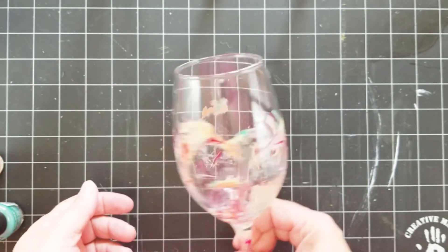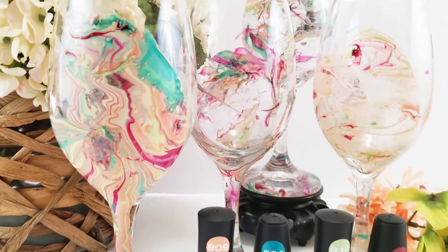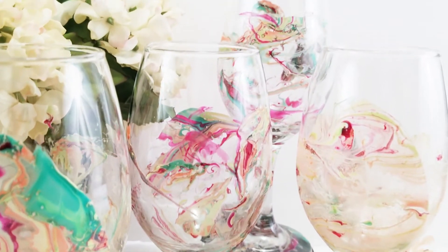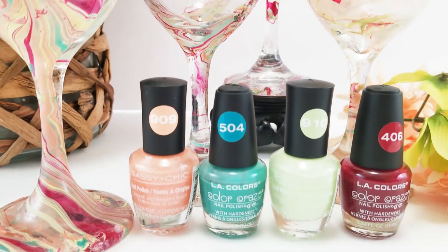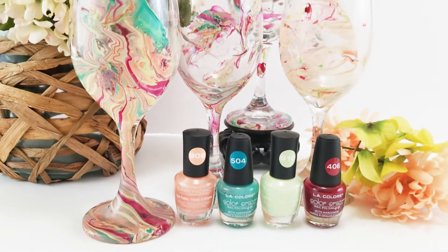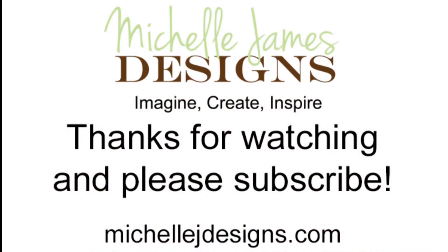This is what it looks like after it's been cleaned — it's all pretty now. Here's another one; I've gotten all the stuff off away from the top. Here they are in my final photograph. I just think they turned out really pretty. I have them hanging on my wine glass rack and I think they turned out really cute. You guys can try this — you can use it on any kind of glassware, votive holders, or whatever you want. It is really fun, so I hope you guys like it. Thanks so much for watching.